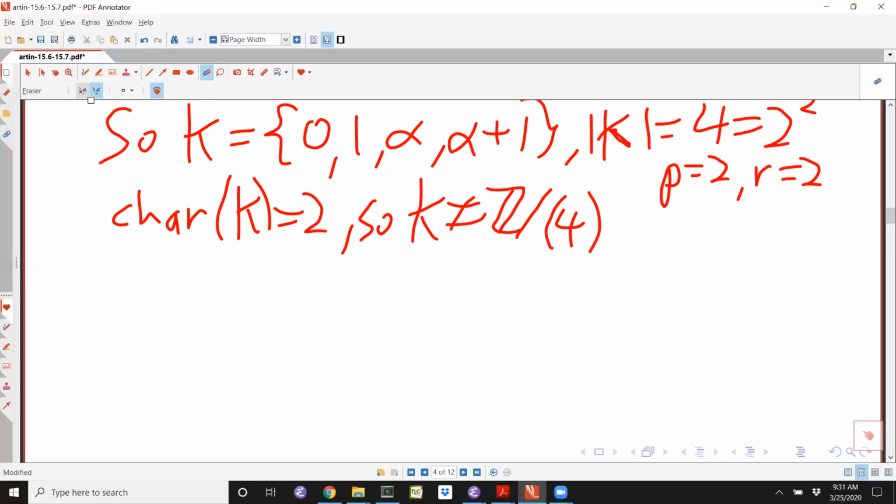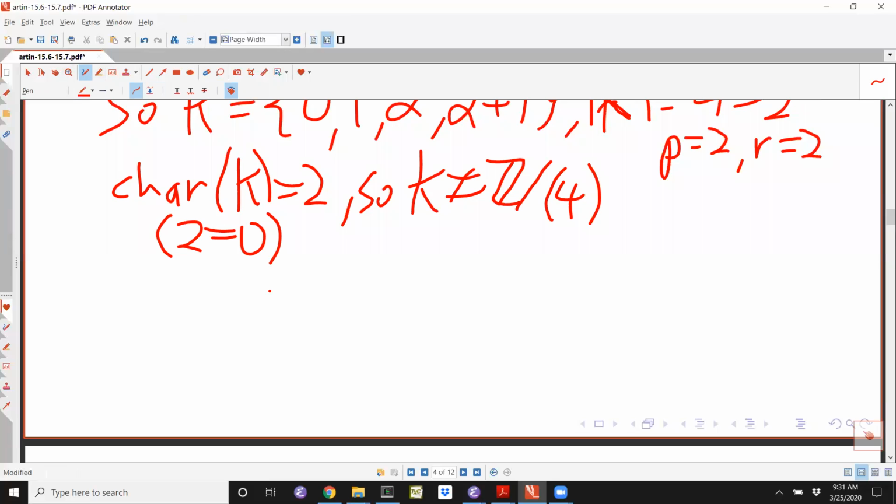Okay. All right. So one error that I used to make until quite late in the game, until probably 5 to 10 years after getting my PhD, is that I always used to confuse Z mod 4 with the field of order 4, but it ain't so, because this means that 2 equals 0. So what happens here is that it's still always true that 2 is equal to 0 in K. It's not that 4 equals 0, something like that.